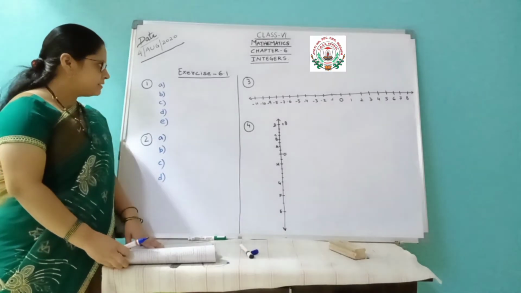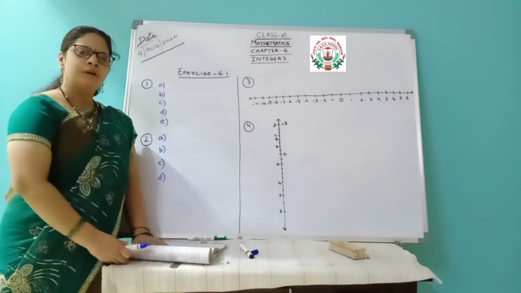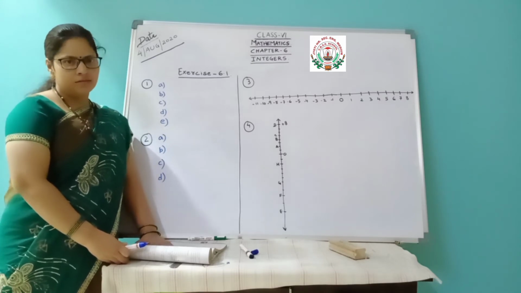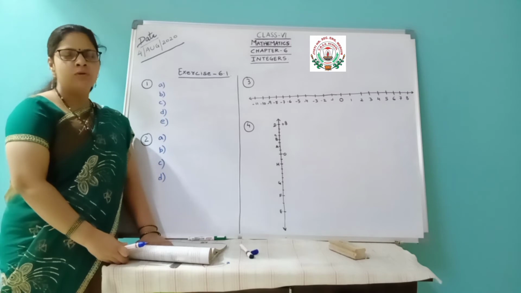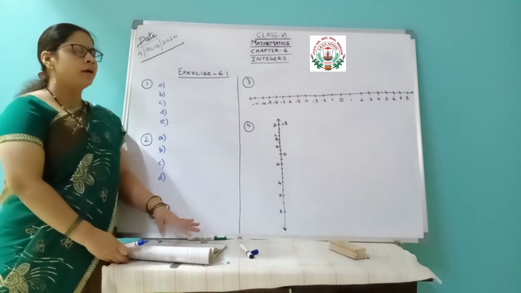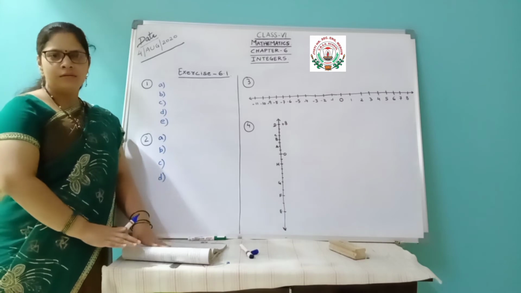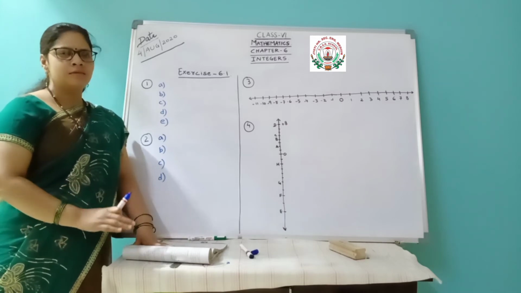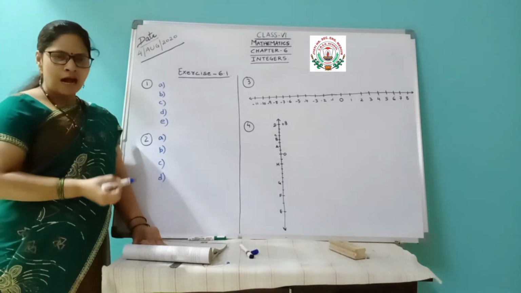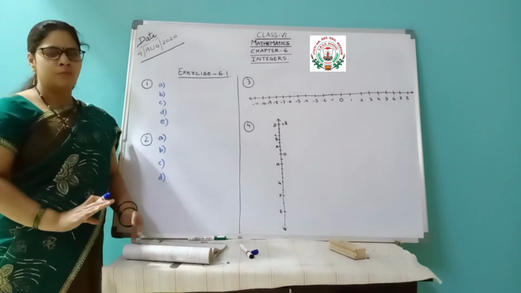Coming to the exercise 6.1. Understanding is more important than noting down. You first try to understand, because first time you are understanding this integer, first time you are studying about these integers, never before you have studied, and it will be again continued in further classes, and it will be very important and useful in all the other classes, in all the chapters, not only in integers, in many other chapters, in graphs also it will be required, in algebra also it will be required. So understanding is very much important.